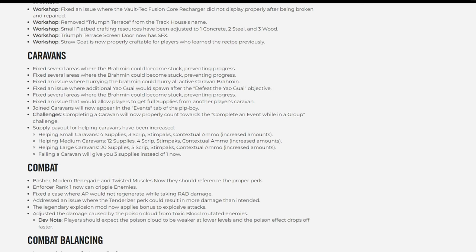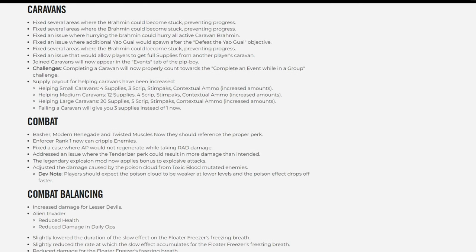Challenges, completing a caravan will now properly count towards the complete an event. I thought that was, oh, the group challenge. Okay. Supply payout for helping caravans have been increased. Small ones of 4, 12, 20 for the large. Let's see. Failed a caravan, give you 3 supplies instead of 1. Okay. Well, look, at least it's 20, at least it's 20 instead of like the low amount.